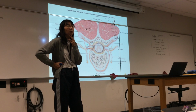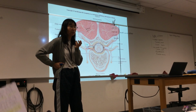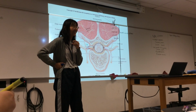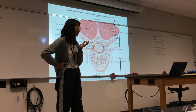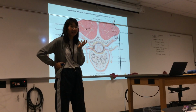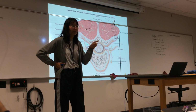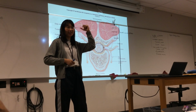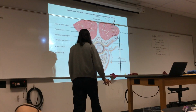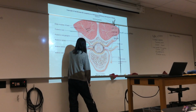Because can you just see a question on the test? Motor root is cut. What is the deficit? I would have said anterior root is cut. What is the deficit? Motor, right? Does that make sense? Anterior motor, posterior sensory. Okay? Now, there's a new word coming your way, and that's what we need.